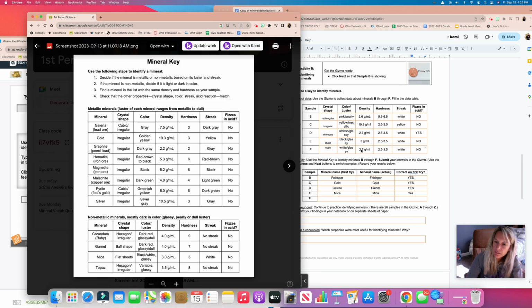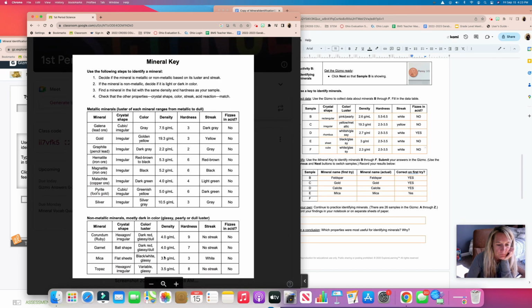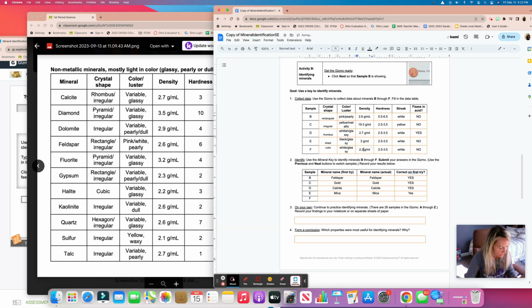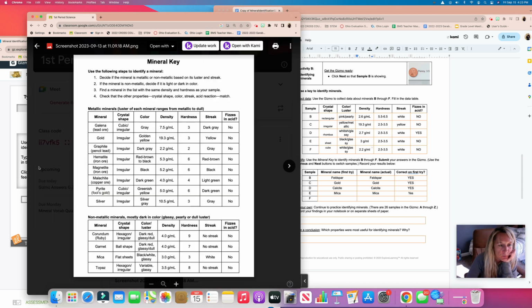All right, so let's start with density. So anything with a 2.3, let's go down our list, 2.3, not on the first page. Here we have a 2.3 with gypsum. All right, so let's see if we were correct. Oh, I'm sorry, it was not 2.3, it was 2.2 on my calculator. See where you can easily mess up? It was a 2.2. So let's go back to the first page. Graphite is a 2.2.